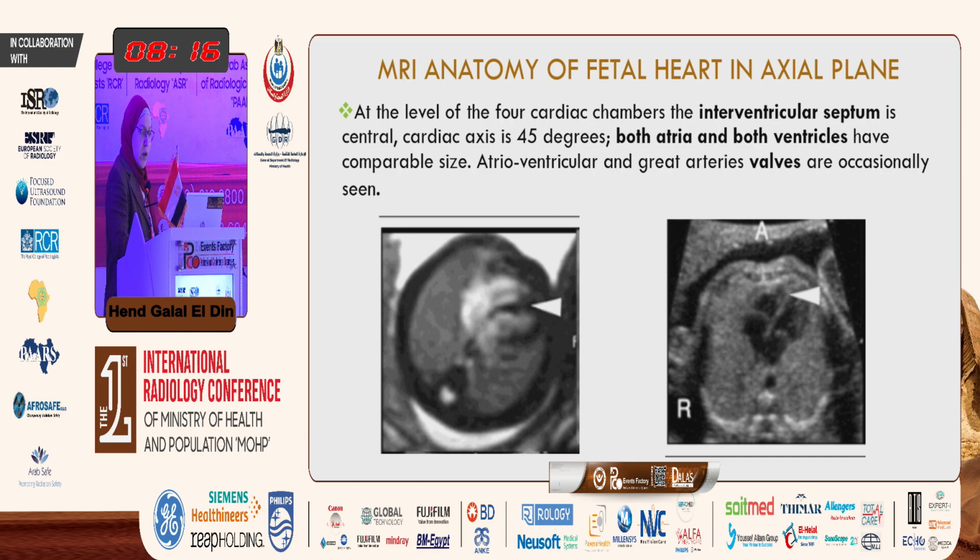MRI anatomy of the fetal heart in the axial plane. At this level, the interventricular septum is central. The cardiac axis is 45 degrees, with both atria and both ventricles of comparable size, and great vessels and valves are occasionally seen. These are two comparable images: ultrasound fetal echo and fetal cardiac MRI.